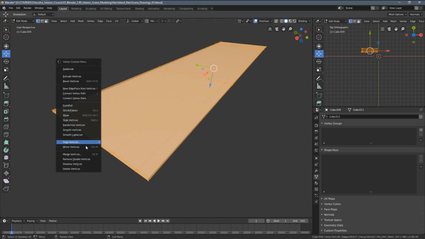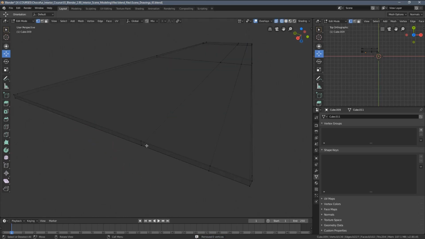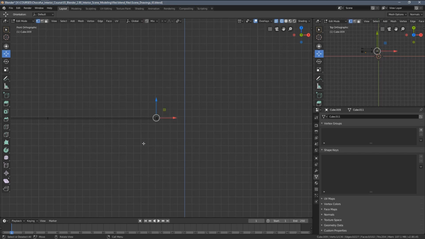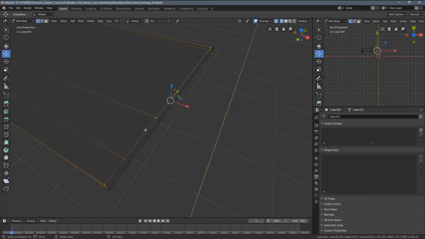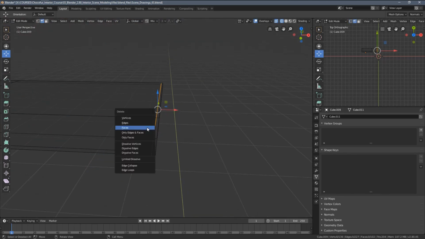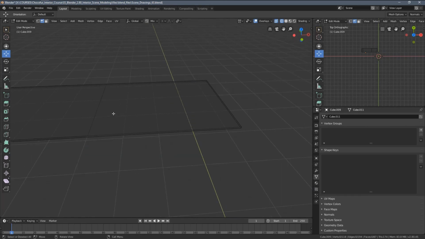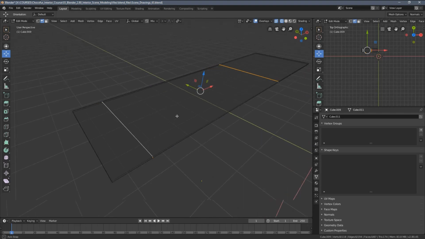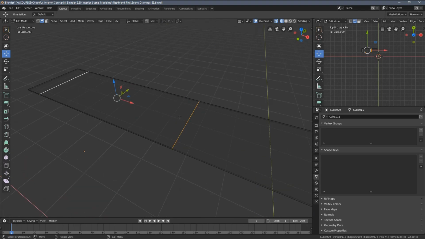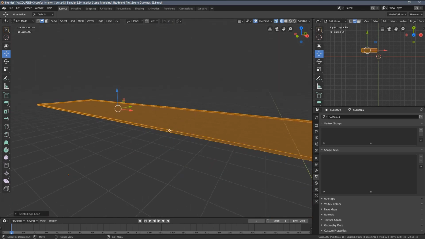Occasionally I like to remove double vertices just to be sure we don't have anything hidden. Let's now check the model from the side view as well. It seems pretty good. So I'm now gonna select this edge loop here, delete it. Now these two edge loops as well, and these two. I'm selecting the edge loops, holding Alt key and left clicking, and to select multiple I need to add Shift key to that. So X, delete edge loops.